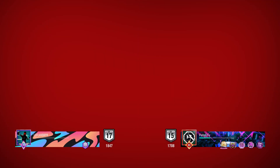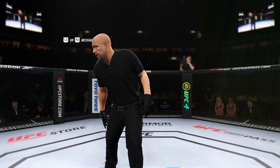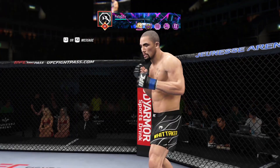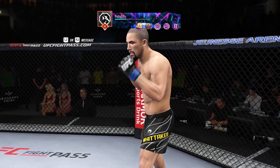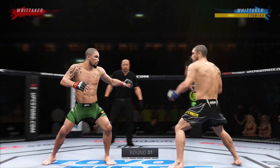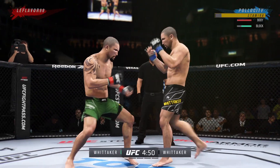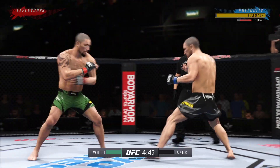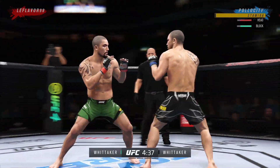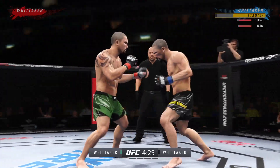And Robert Whittaker. Round one — an outstanding matchup of strikers. Any chance this thing hits the canvas? I don't believe so. I think when you have two high-level strikers like you have in these two, they're gonna go to the center of the octagon and it's going to be a kickboxing match. A kickboxing match that you would see in a ring — tonight you get to watch it inside of an octagon.